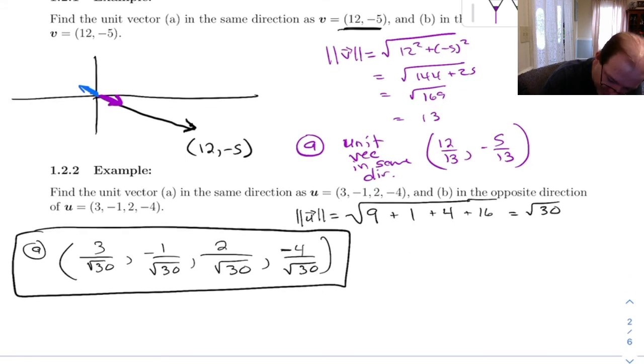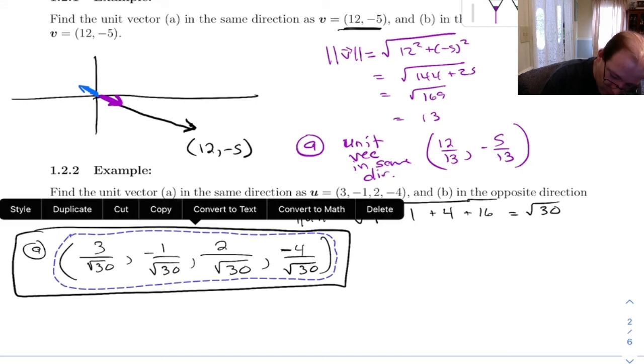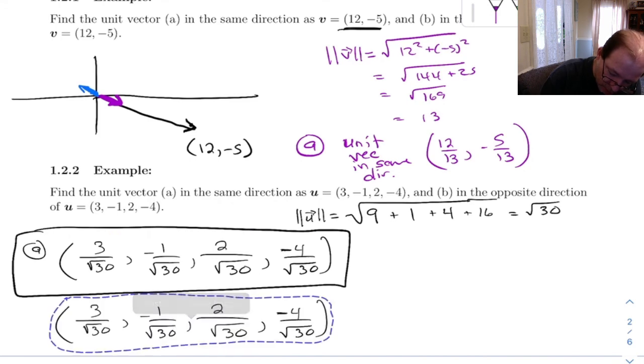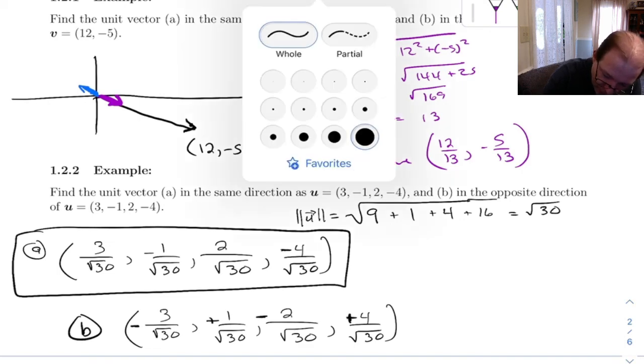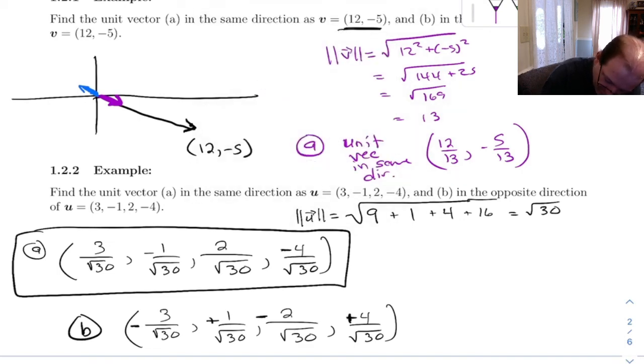All right, speaking of copying things, we've got to do part B. And here's my answer to part B. Almost. B is supposed to be a unit vector in the opposite direction, so all we have to do is go through and change the signs here. So let's see, that means this becomes negative, this becomes positive, it's negative, that's positive. I'm going to go back and delete these pluses since we don't really need them. All right, so that's A and B.